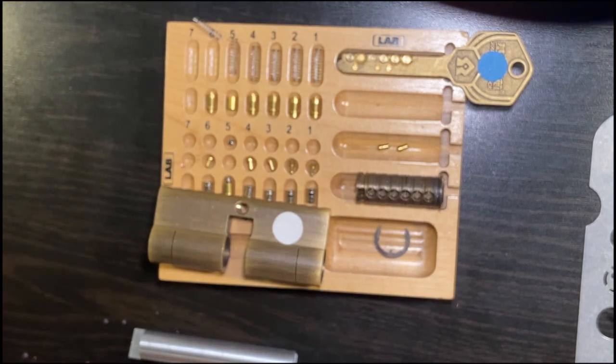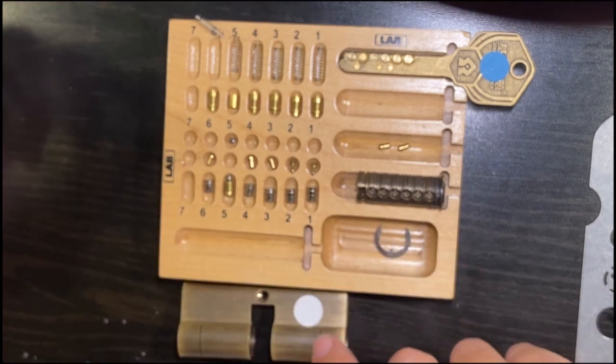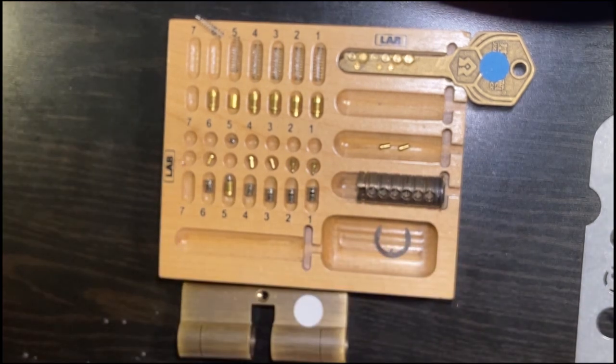So, in my opinion, the magnetic element on this little lock is a little bit more dynamic than the one on the other set. I would really be interested to know what this lock would be classified under the subreddit rules. But that's all I have for right now.